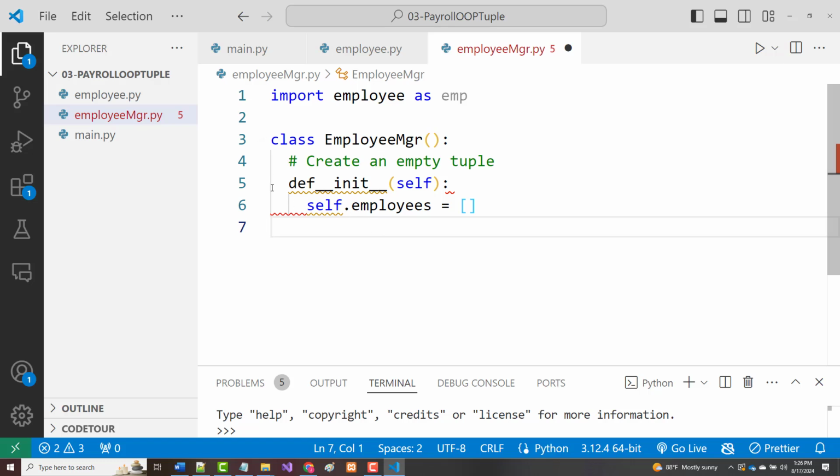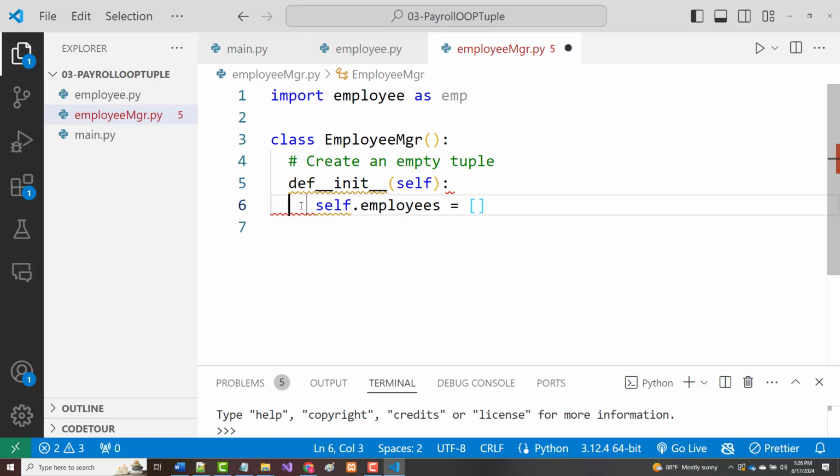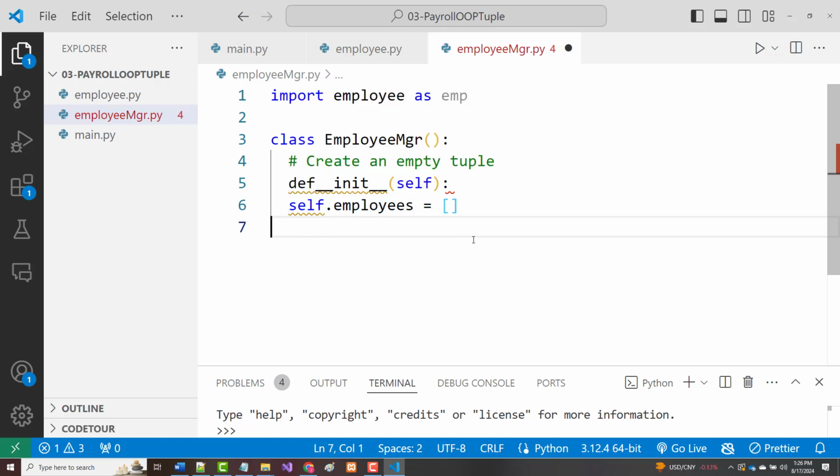Self.employees probably is again goofed up with these tabbings. All right, we'll fix it right now.